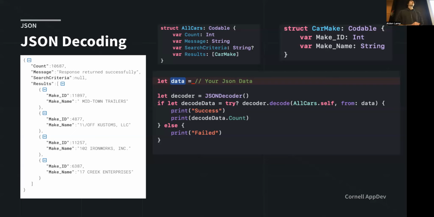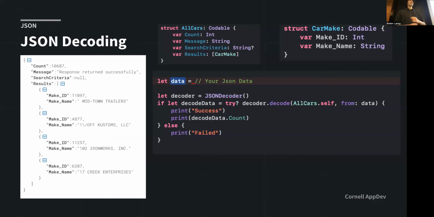Because try returns an optional. Yeah. So you can see this try has a question mark there, right? That's just saying that we try it optionally. I could put an exclamation point after the try and then not have to do this whole thing, but then if something is wrong, it just crashes. It's like force unwrapping.